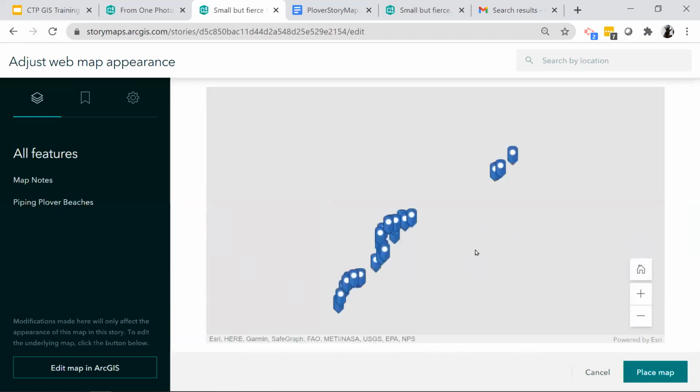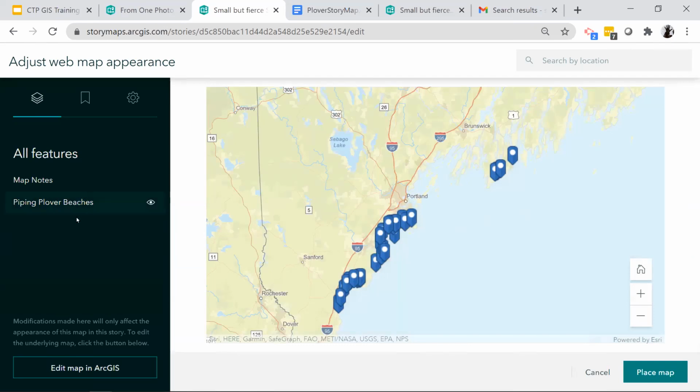So it's going to load all the places that plovers come to breed. Over here, if there's anything that you do not want people to see, you can just hit this and it will take off whatever is in that layer.